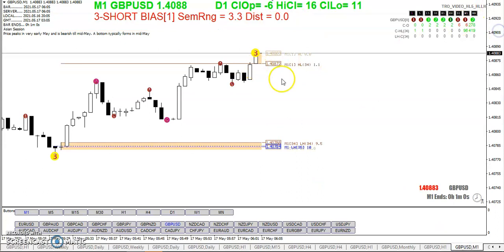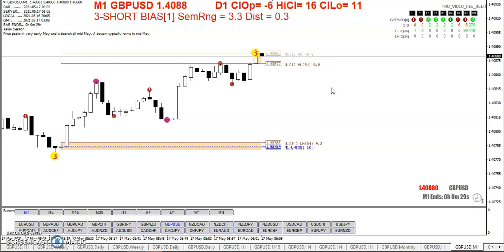Once again, I mentioned in the HL5, I put in the highest low and lowest high. Somebody was asking if I was going to put order blocks into the dashboard, and the answer is probably not, simply because there's just no consensus on what an order block is. So I would rather put in the lowest high and highest low, and you can determine if you want to use that as an order block or not.